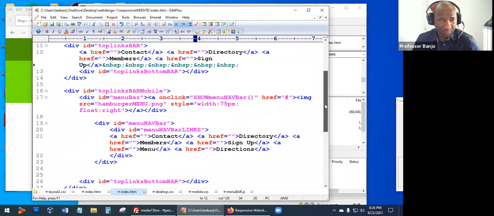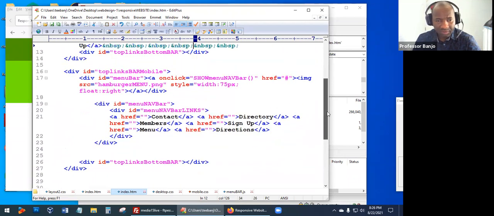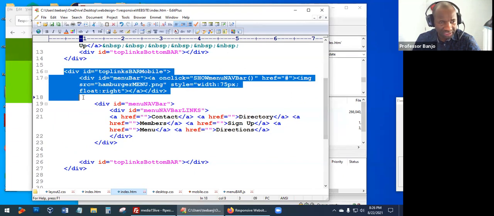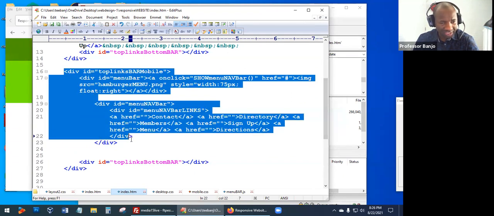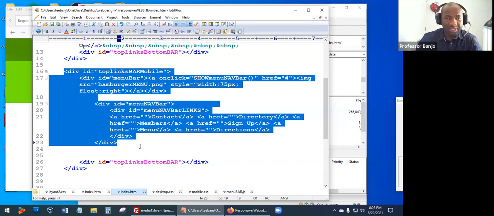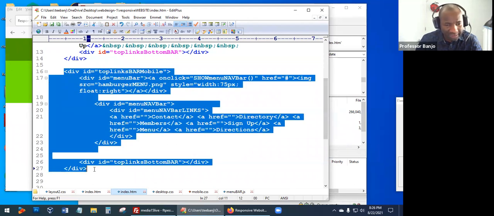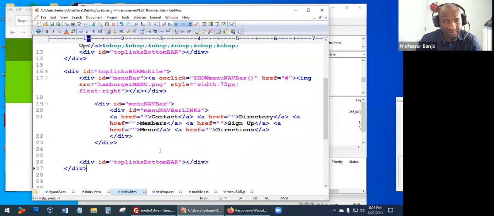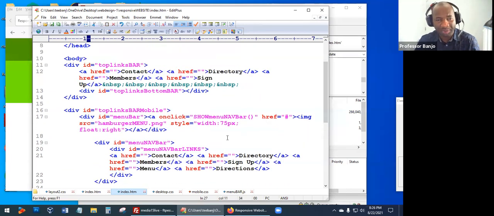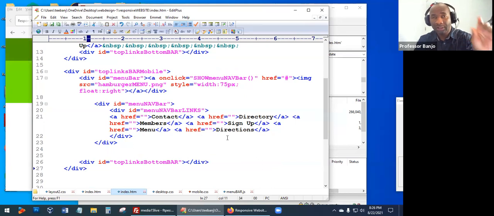It's actually not a lot that we have here. But this section, especially from line 16 to line 23, you need to have all that. Actually, to be more clear, I think everything from line 16 to 27, you got to have everything on the whole page, right? But specifically for the navigation, the hamburger, it's all here. So make sure you have everything here. Go through every single character. Make sure you have the same thing.